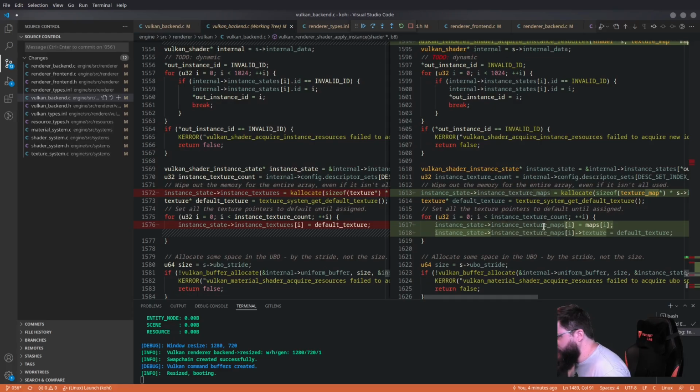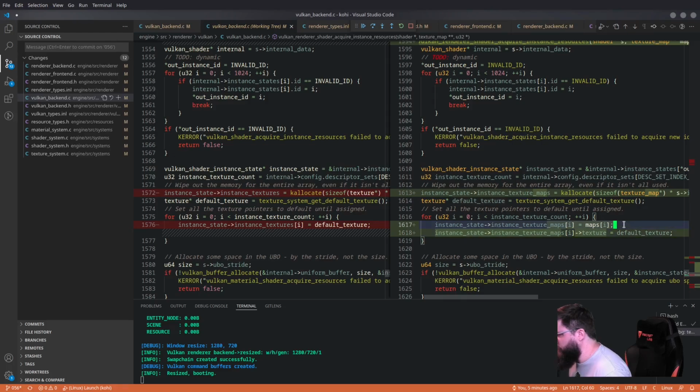Our instance texture maps is equal to maps sub I. That should be fine because it's just copying over a pointer. And then we are setting the texture to default texture. So I seriously doubt it's that either. Oh, wait a minute.